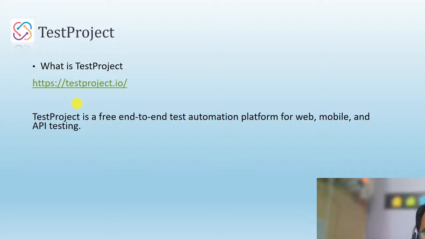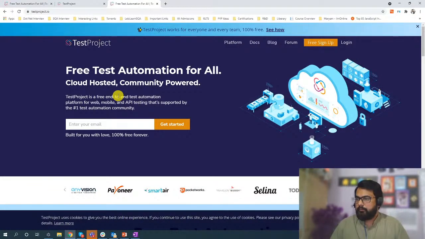Right. So this is the URL. I don't know why this URL has changed, but you can search on Google for TestProject, right? And here you are. So you can come on this site, right? This is a totally free tool. Only if you need some customization, you can talk to their team, so they might charge you and give you customization. But each and everything in this project, which is currently here, is free and anyone can use this tool. This makes it a very unique and distinctive tool in the market because it is totally free. So we can test our APIs, we can test our web applications, or we can test mobile applications using this testproject.io tool, right?